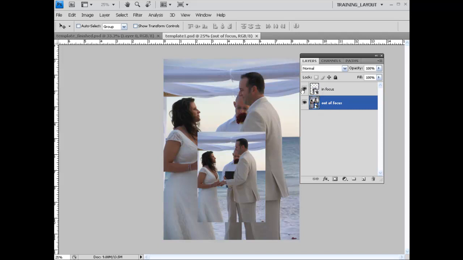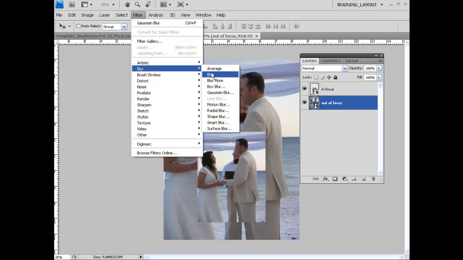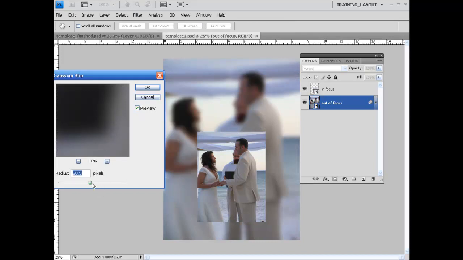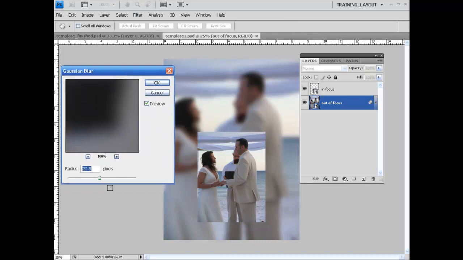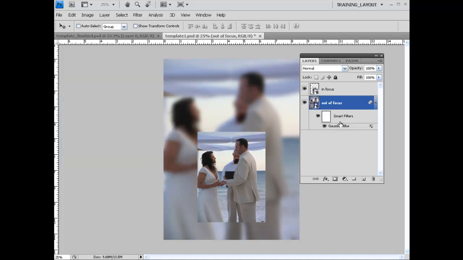With that done, I'm going to grab the out of focus layer down here and apply the blur to it. Let's hop up to Filter, Blur, Location Blur. Obviously I've been working on this prior, testing and playing around with some things, but the blur is going to be up to you and how much, depending on what kind of lighting you're going to put in. Also, you can add on to what we do in here, but I'm going to stick with this 20.5. If we dropped it down more, it's just going to bring it in clear. Get it back to 20. There we go. I'll hit OK. Notice it creates a smart filter blur. The next thing we need to do is grab the in focus layer.